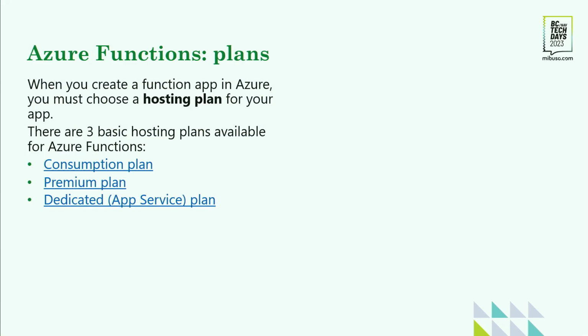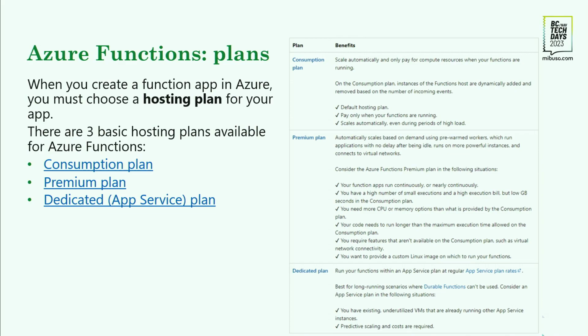When you create an Azure Function, the first thing you need to do is select a plan. Azure Functions normally have 3 types of plans: the consumption, the premium, and the app service plan. Every plan has different characteristics. The consumption plan is what I normally suggest to start, because you pay for the number of executions of your functions, and not exactly the number of executions, but the number of executions plus the memory you use and the CPU you use. That's why later in the session we'll see some tricks in order to optimize that.